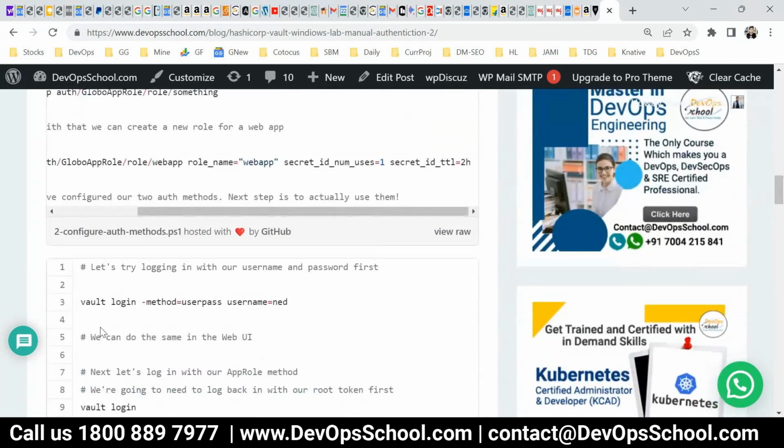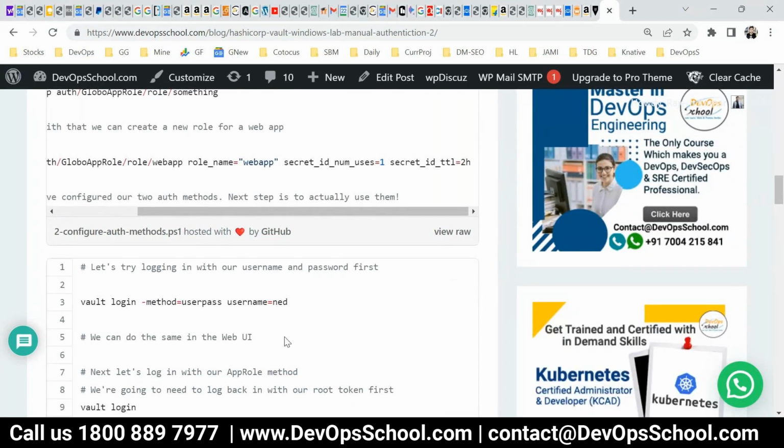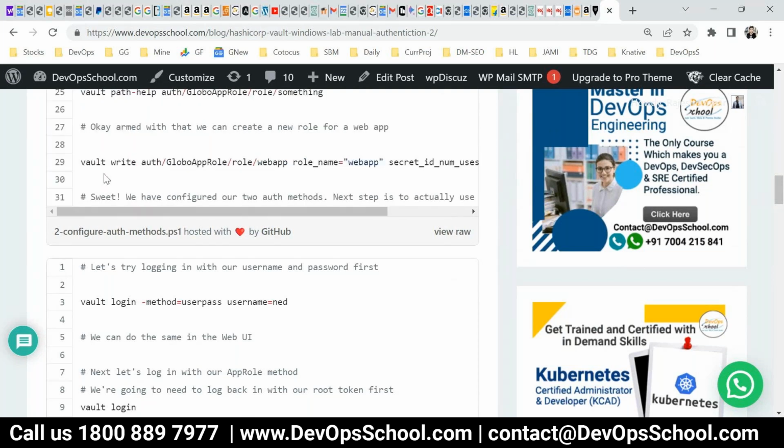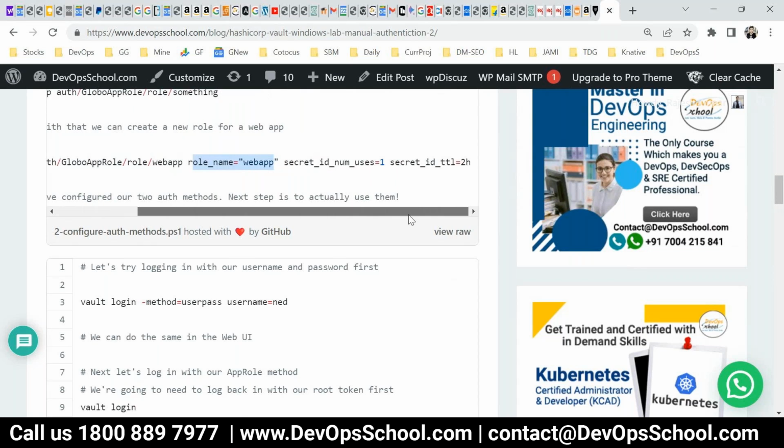Uh, yes, Rajesh. So, Rajesh, creating that new role using the CLI, can you explain that command exactly? So here write means create or update. What is the API for this? The API for this is this one, auth app role. This should be the name which you created, so mine is app role. Then what you want to create, the role: the name of the role, the API endpoint of this role, web app, and the name of the role, this one. And these are the parameters which I explained.